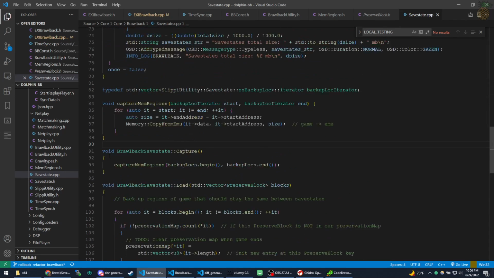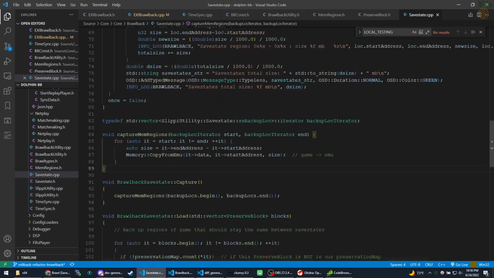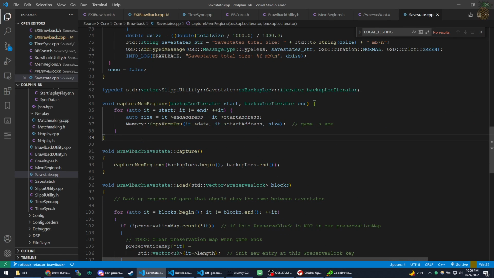Yeah, absolutely. Please do. All the save state stuff, the actual saving and copying, just happens in save state CPP. I also think I might look into multi-threading some of it later and trying to split up the chunks. I remember I did that a while ago, but it didn't help performance at all.